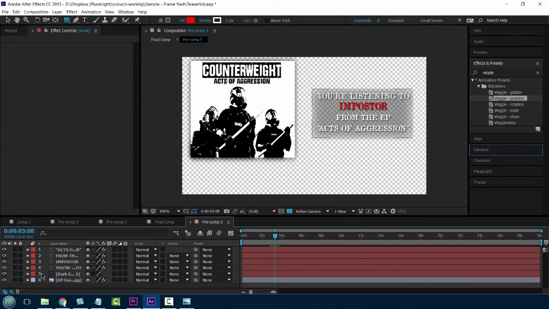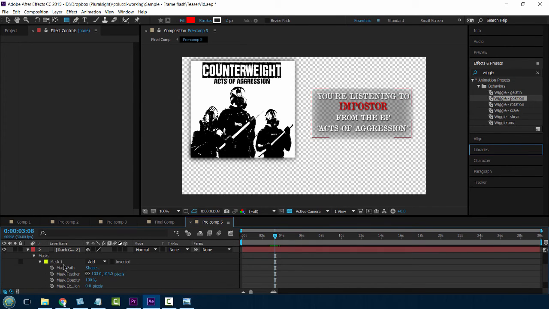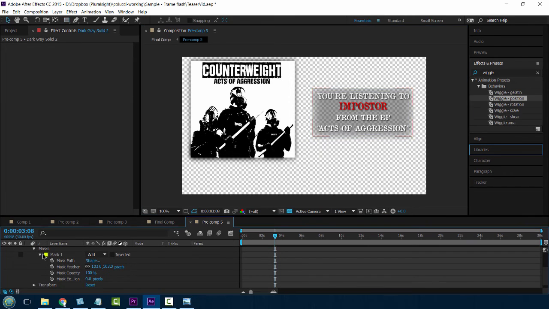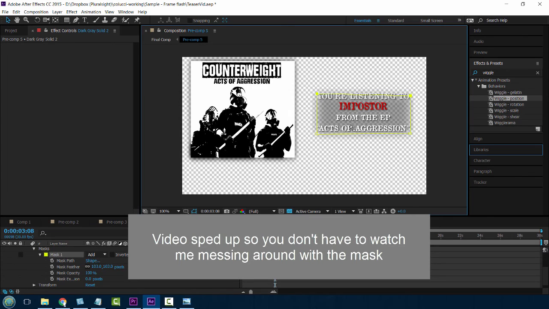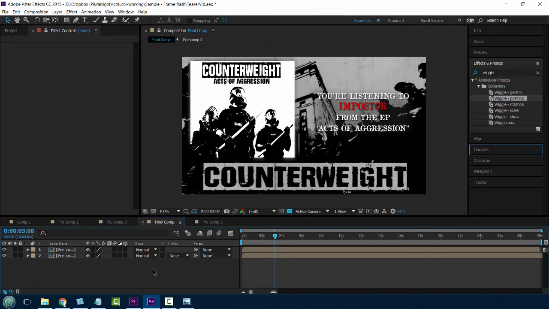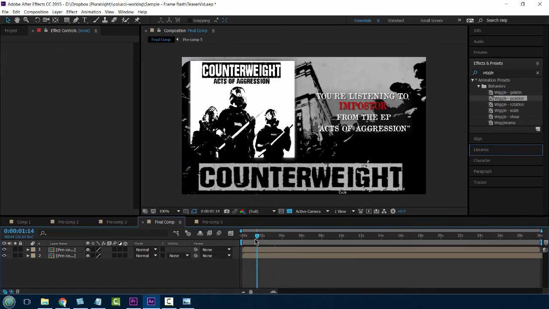So what I'm going to do is change the shape of the mask and bring it in just a little bit so it's got that nice feathered edge. It's tedious, but you want to get it to where you want it to be. But now, if you look at the text, it's got just a little bit of darkness behind it, and it really makes it stand out.